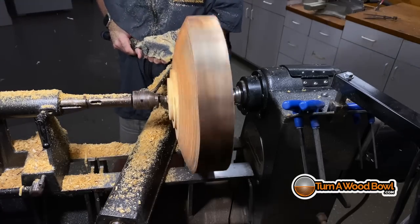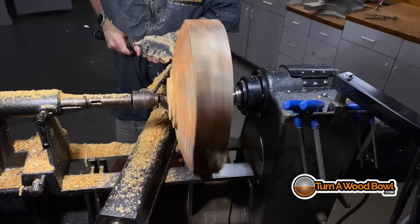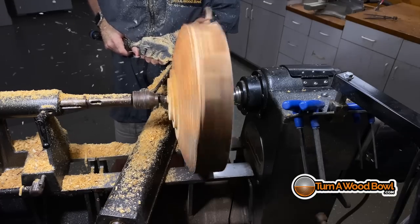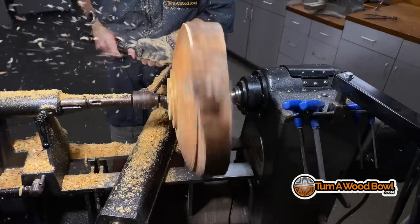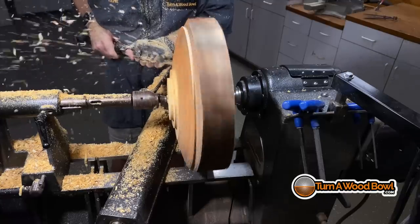It's funny because this log was relatively short and I cut it in half. And in reality, it's much more wood than I need to turn this. We only really need a small sliver of that initial log to turn this particular bowl.